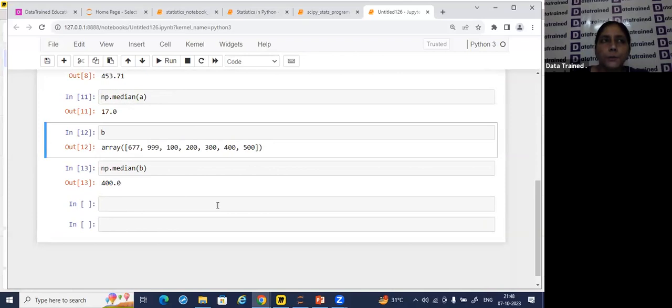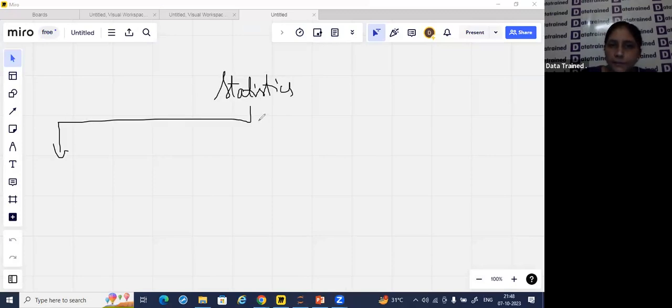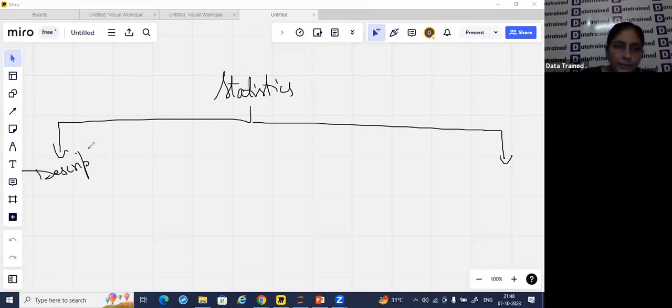When we talk about the dispersion of data, right now I just told you that statistics is divided into two: descriptive statistics and inferential statistics.